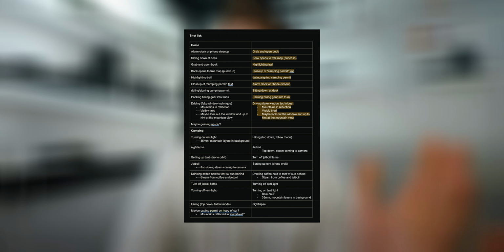So it's kind of saying, you can capture this amazing footage really close to your home, but it's not as simple as just going out and seeing a sick view. You might have to work a little more for it, and that's okay. I also made storyboards and a shot list for this entire sequence, so it was very planned out, very intentional, the order of shots and the subject matter of each shot.